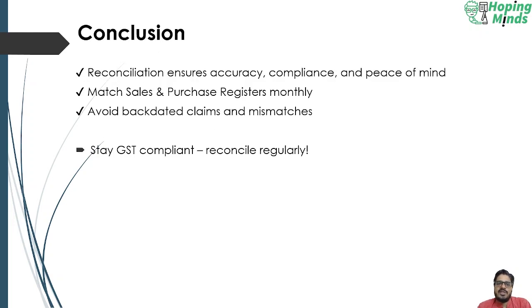So to conclude, reconciliation ensures accuracy, compliance and peace of mind. It matches data and ensures mismatches have been rectified in the subsequent period return or, if required, in the books of accounts. And it is always advisable to avoid backdated claims and mismatches. So before we conclude with this session, let us see a sample of reconciliation statement between GSTR 3B and 2A and books and GSTR 2A.